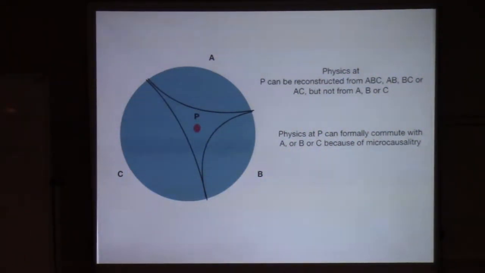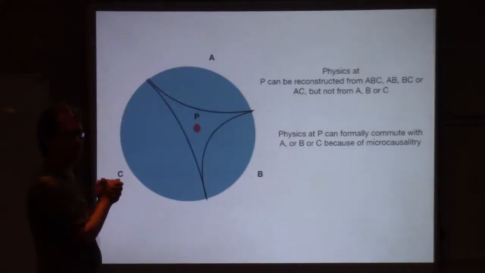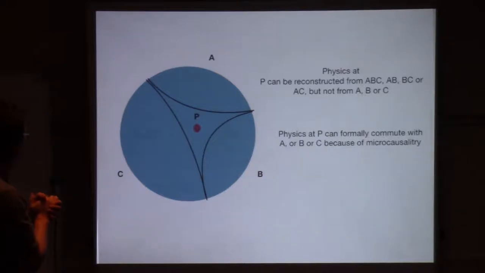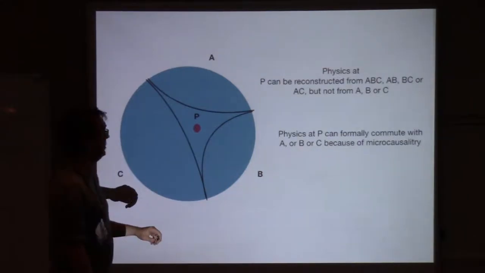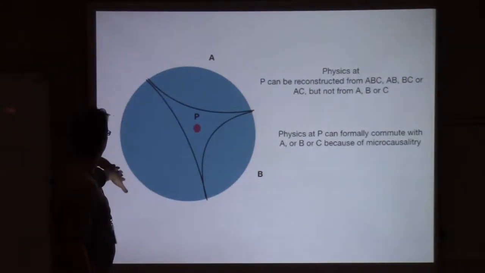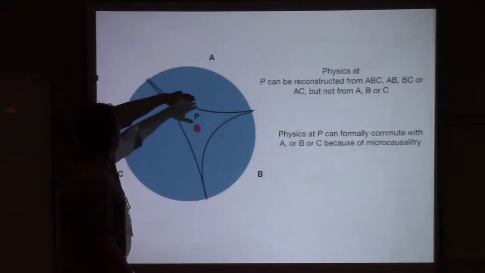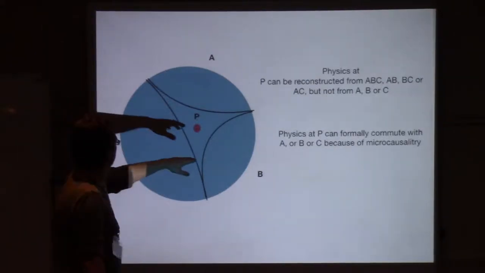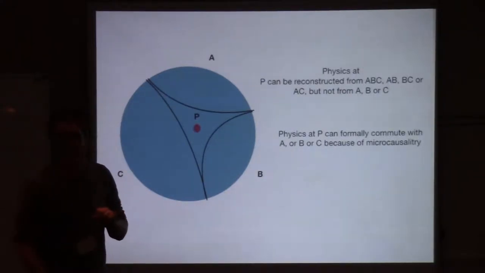If you would use this idea of entanglement wedge reconstruction, which is the way this is called, then you can take your favorite boundary and divide it into three pieces. This is just a convenient cartoon I'm lifting from the paper of these guys. And the idea is that from A, you can reconstruct this region. From B, you can reconstruct this region. And from C, you can reconstruct this region. And the point P does not belong to the region that can be reconstructed from A. And it does not belong to the region that can be reconstructed from B. And it does not belong to the region that can be reconstructed from C.